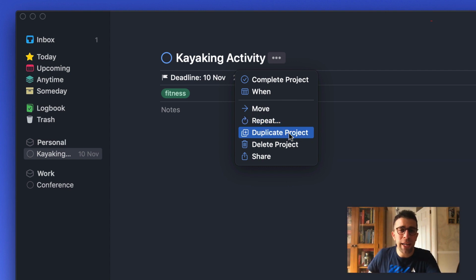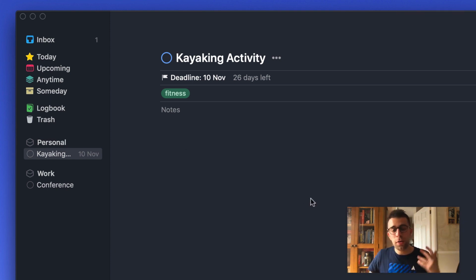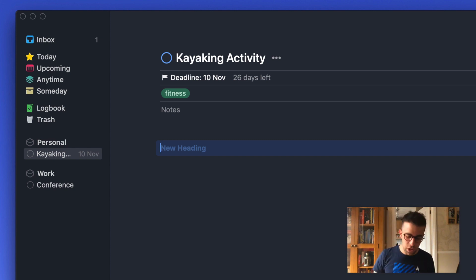Now you can duplicate a project, which is quite easy to do. You can actually delete it and share it, but again, the sharing abilities aren't great. Now, as you can see here, you've got notes, and down here, you can sort of go crazy. And what I recommend for a lot of people when they're starting personal projects is to use this button down here, which is the heading area. This is something that Todoist doesn't have. Well, it has it, but it has it in this really strict format thing, which I don't necessarily like.